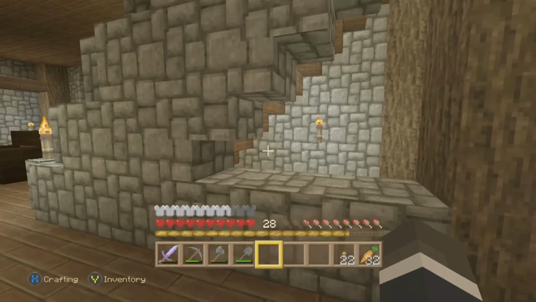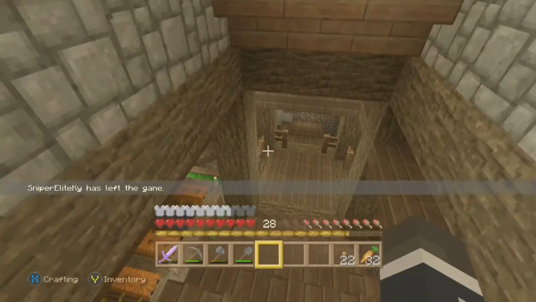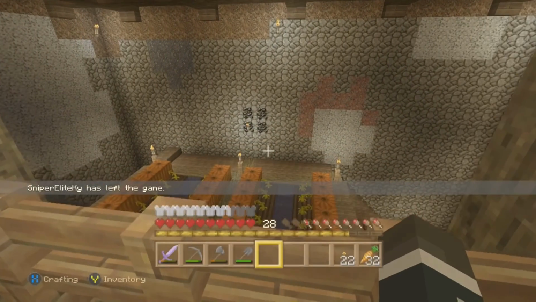Yes, there is another level which goes down into the ground, and here it is right here. This took me a long time to do. So this is where I got all the cobblestone and all the ores and stuff. This is where I pretty much got all of it.